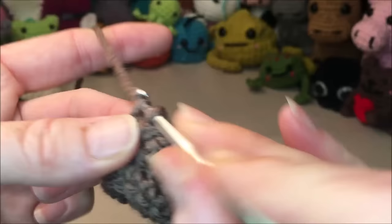Okay, now we'll start on the other part of the antler. So again, you can begin any way you want, as long as row one is the same. And I'll be doing my chain one here. Remember, that doesn't count as a stitch. That just attaches your yarn to your loop. And for row one, 6 single crochets into the loop.